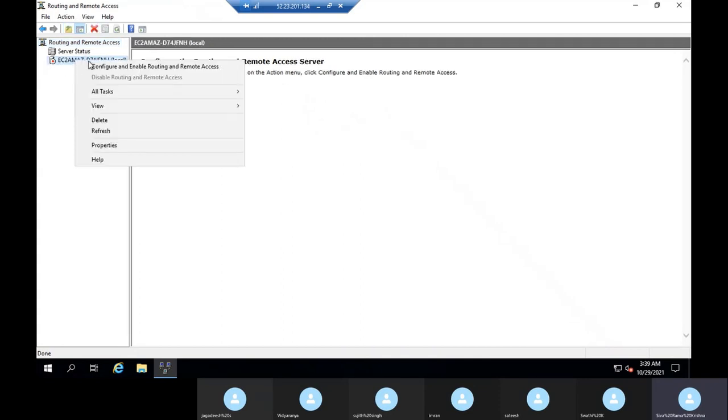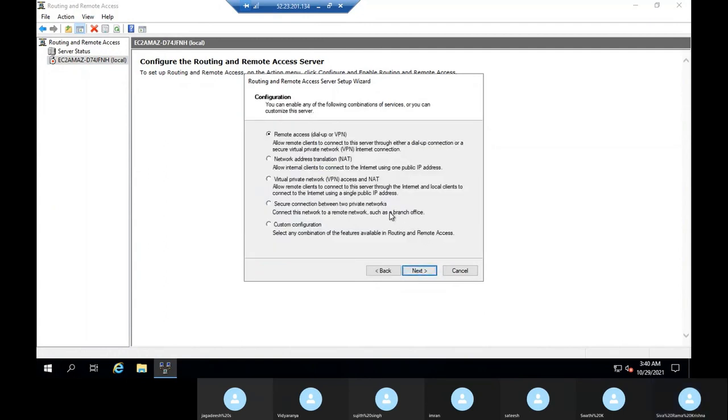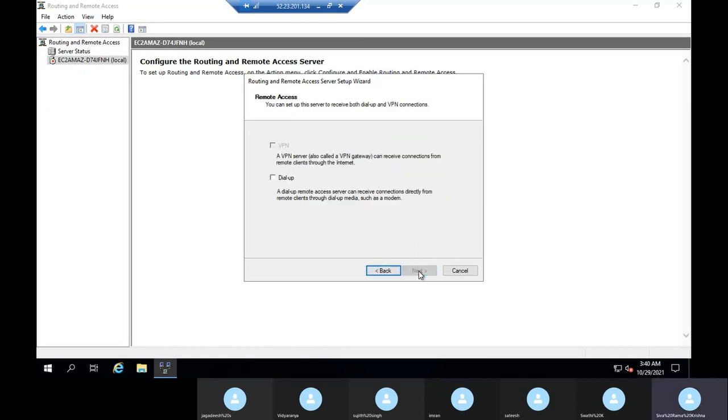Click on configure and enable routing and remote access. Click on Next, Next. Select VPN. I think they have changed something.